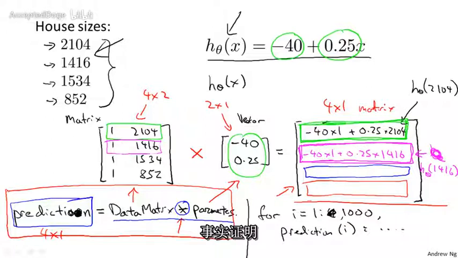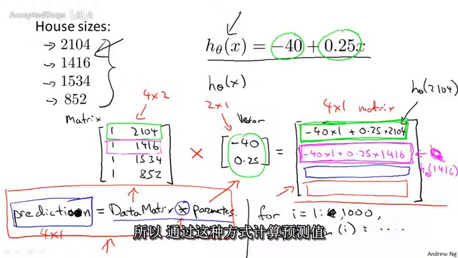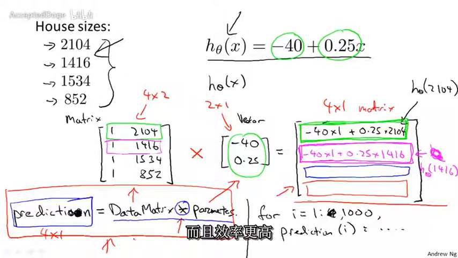it turns out that by writing code in this style on the left, it allows you to not only simplify the code, because now you're just writing one line of code rather than a for loop with a bunch of things inside, but for subtle reasons that we'll see later, it turns out to be much more computationally efficient to make predictions on all of the prices of all of your houses doing it the way on the left than the way on the right, than if you were to write your own for loop. And I'll say more about this later when we talk about vectorization. But by posing prediction this way, you get not only a simpler piece of code, but a more efficient one.